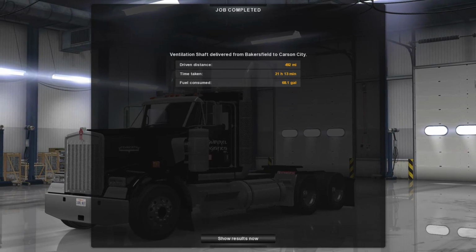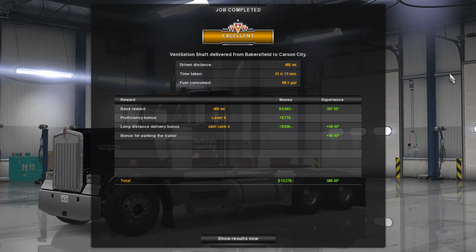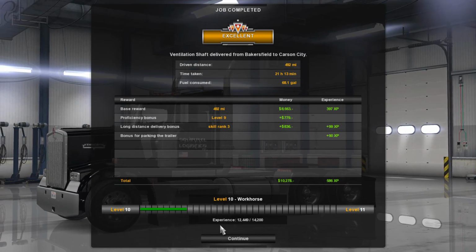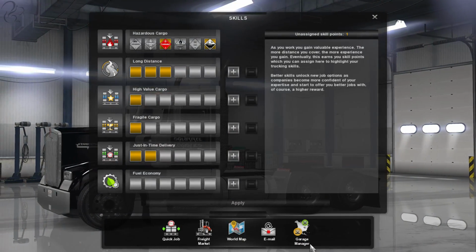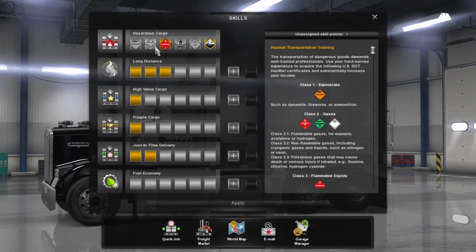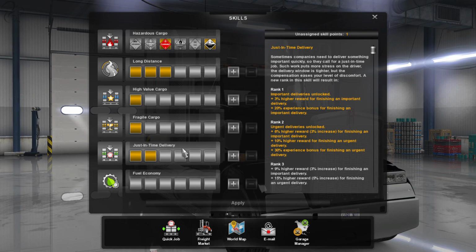Alright, let's see what we got. Level 10, hopefully. 10 grand. A decent chunk of XP. Level 10. Yes! Right, what do we want here? Do you want some more ADR stuff? Some explosives? Or do you want to maximize the money?